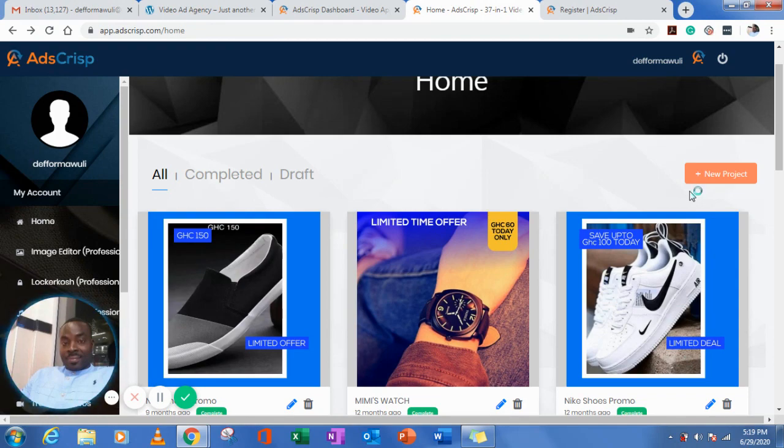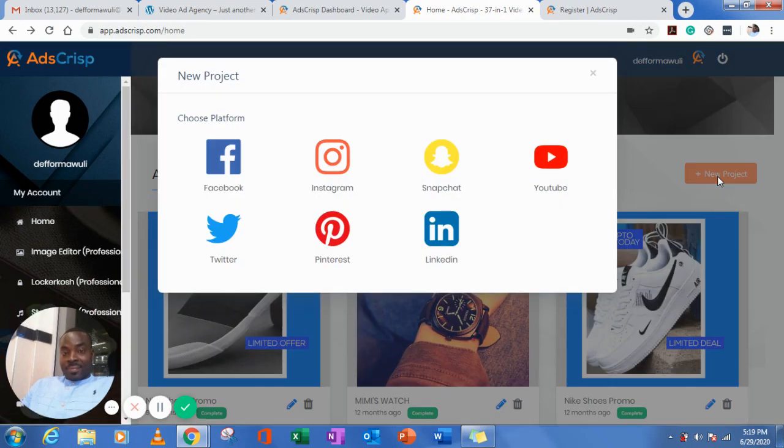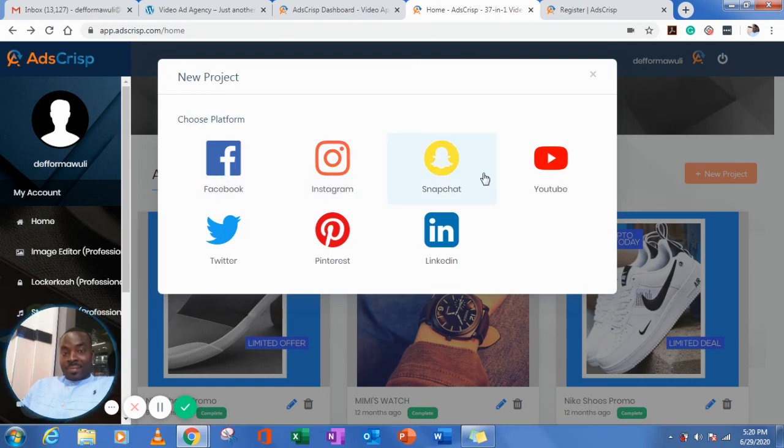Click on the new project button, which is this button, and in the next window, select from the 7 social media platforms for which you want to create your video ad. So these are the 7 social media platforms for which you can create video ads.